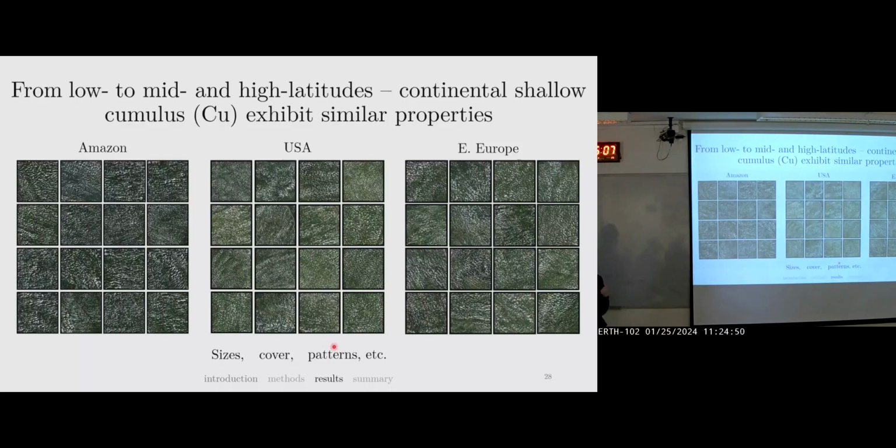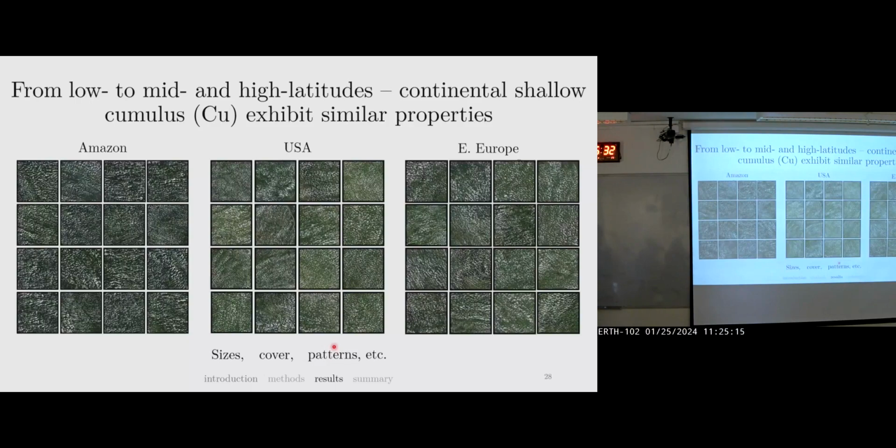When I say we didn't expect it, we didn't expect to see the same type of cloud patterns over the Amazon deep tropics, with a 10-meter canopy, and over tundra at latitude 60. This was very non-intuitive, at least for us. And it raised a lot of questions. I hope I can answer them in the next section of this talk.